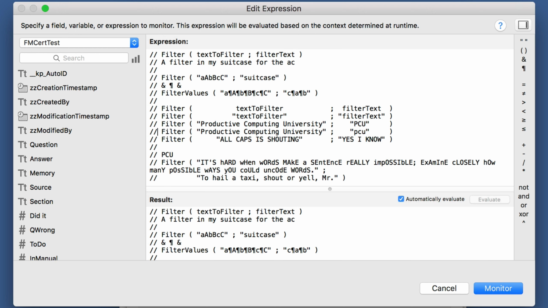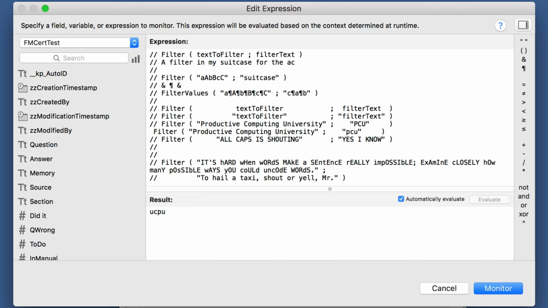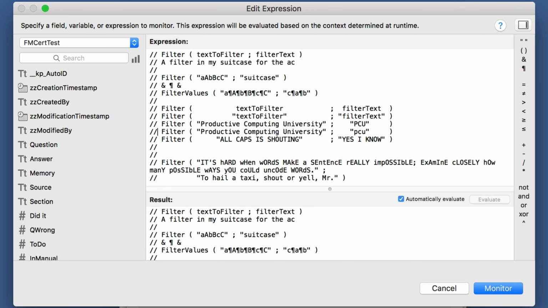What if we put the lowercase pcu in? We'll get rid of those. So you're going to look for the capital P, and that is not over here. So we're going to look for the lowercase r, lowercase o, and you go through each of those, and you may want to pause and see if you know what this answer is. It is UCPU.